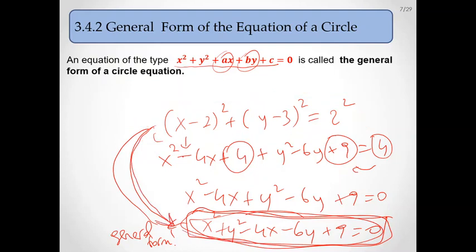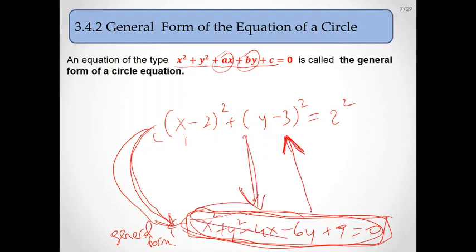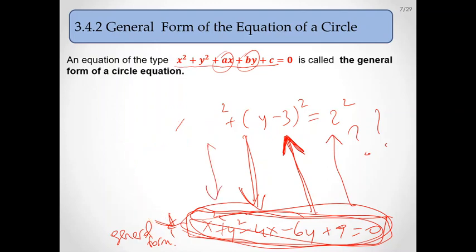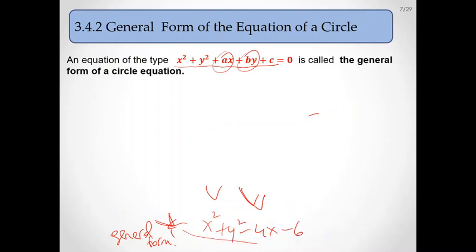Okay. Now, the question here is, how can we pass from one side to the other? So how can we pass? If you want to go to here or if you want to come back, I mean, if this is given to you, how do you know the center? How do you know the radius? So how can we do this passing? And how can you make this transition? I will explain this in a minute.